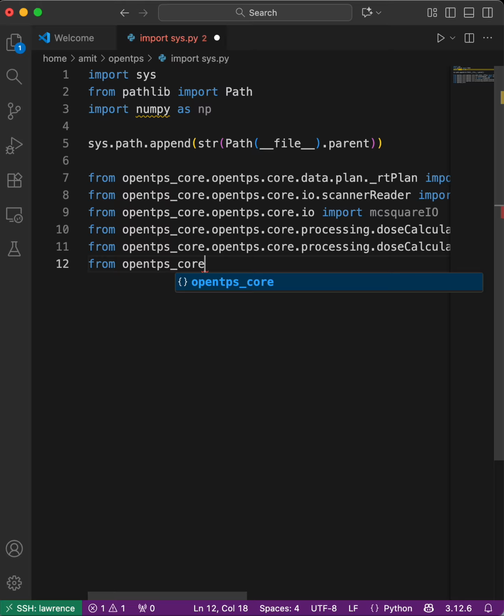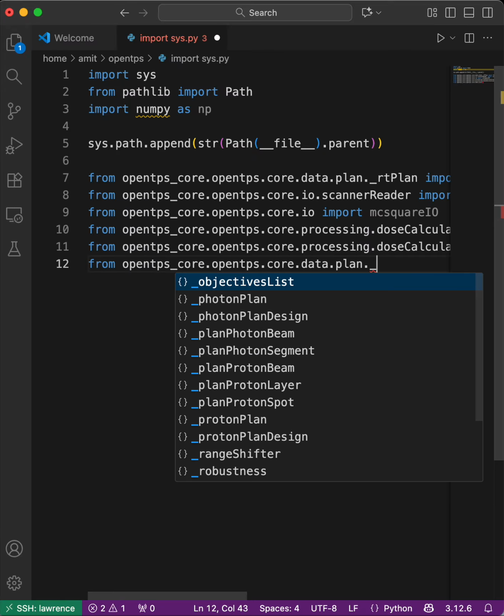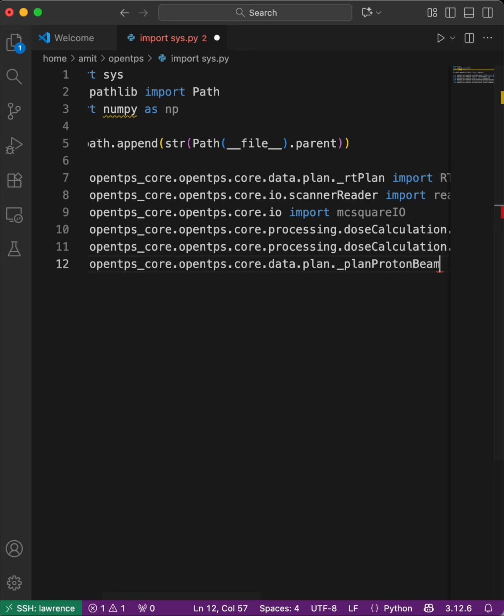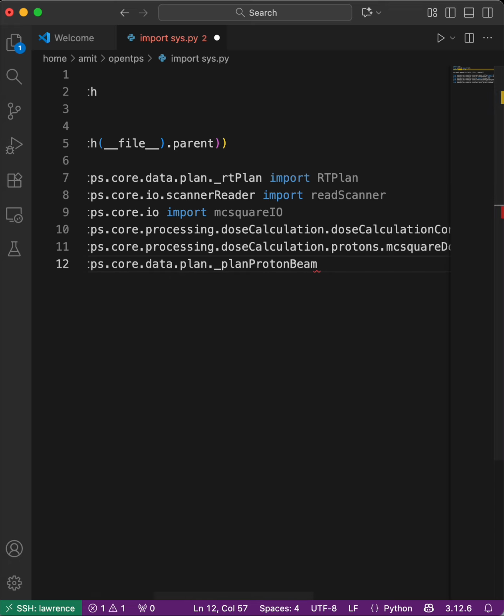Core. Okay, OpenTPS dot core. Now data plan. You see, for photon it's different, for proton it's different. Earlier it was named under ions, now it's different. When you install OpenTPS, try to copy the dev branch, not the master branch.